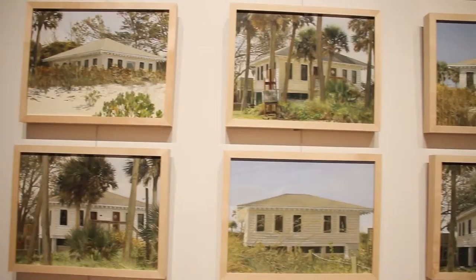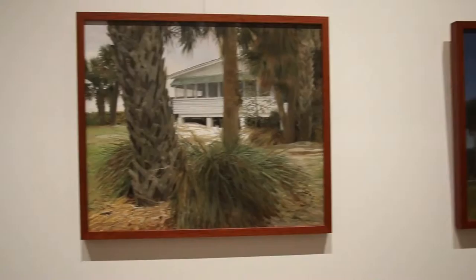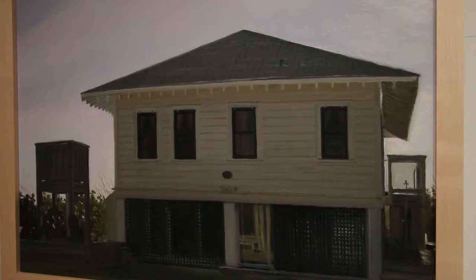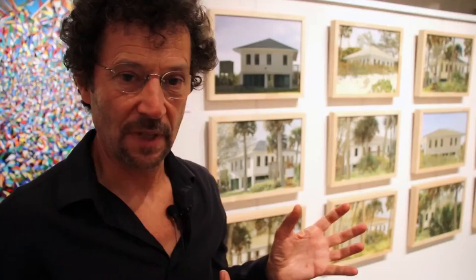Here I painted this Hermitage Artist Retreat — it was by invitation and I was appointed for this. It was a privilege because it's a very unique place. I concentrated there with these 12 views. It's called the Whitney Cottage and I was living there. I like this simple structure of the house, and I like repeating it with different angles and different lights over the period I was there in winter.